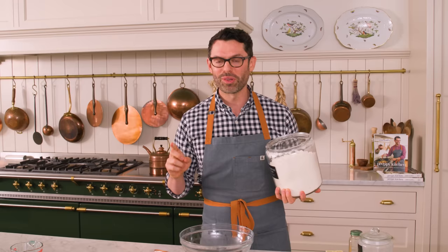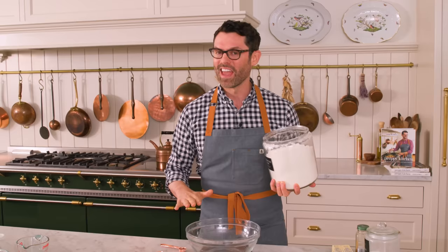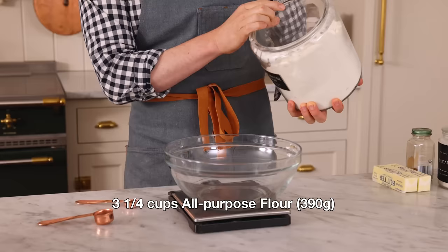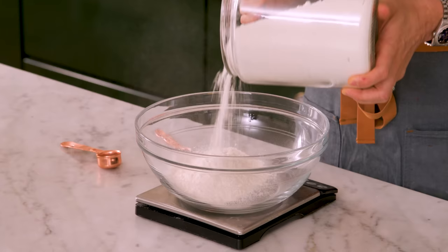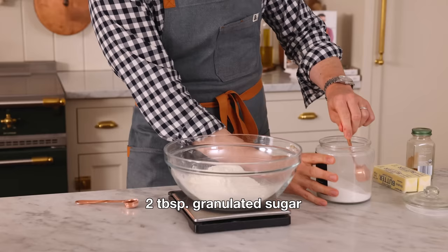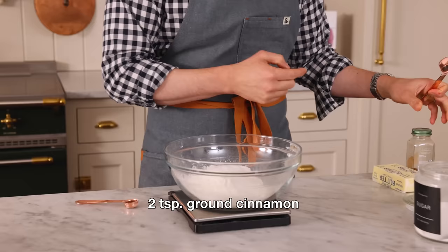Now we're going to start our pie dough. For the pie crust, I have a few surprises — there's cinnamon, and there's also apple brandy mixed in. It's so packed with flavor. In a large bowl, add three and a quarter cups of all-purpose flour, that's 390 grams. This is a big double crust because we have a lot of decorations on this pie. I also want just two tablespoons of sugar — a tiny kiss of sweetness. Two teaspoons of cinnamon will give us so much flavor.